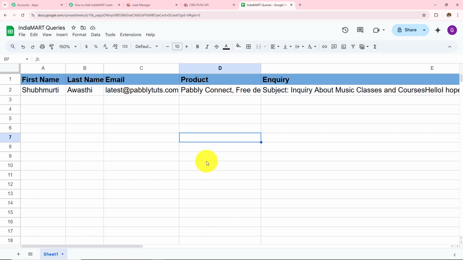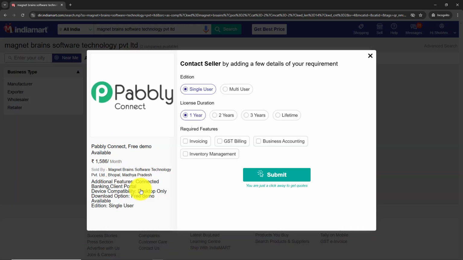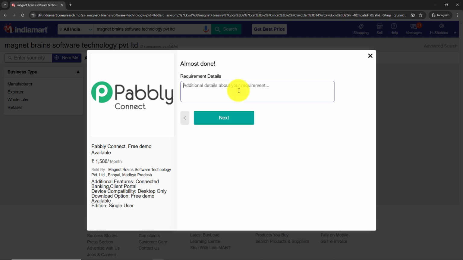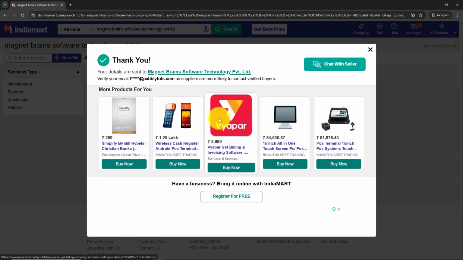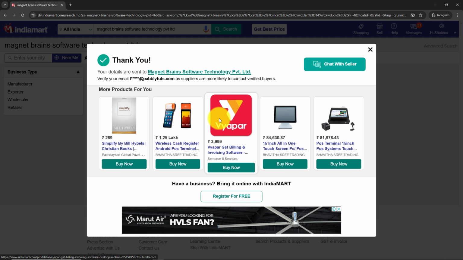Now, so as to check this, let's submit one more inquiry from my profile to my business and see whether Pabbly Connect captured the response here or not. So here this is my profile, and I am going to enter my query. Let's say I'm just going to write testing, then click on next and then click on submit. So for now I have added my query like a test query, and it should be added in my Google Sheet. So let's open my Google Sheets.